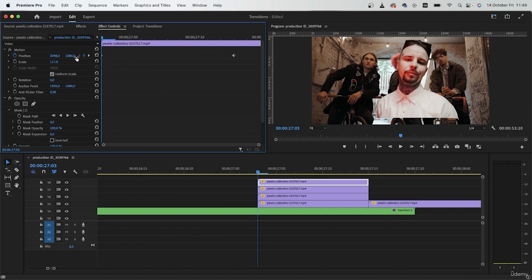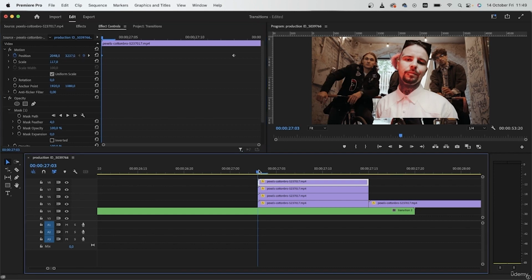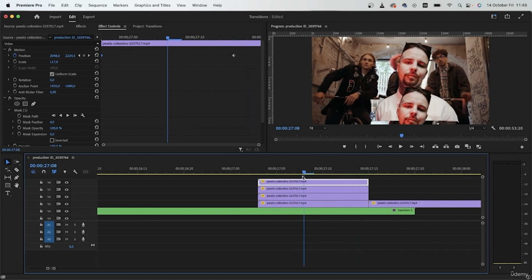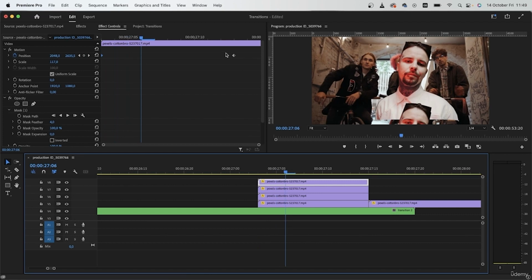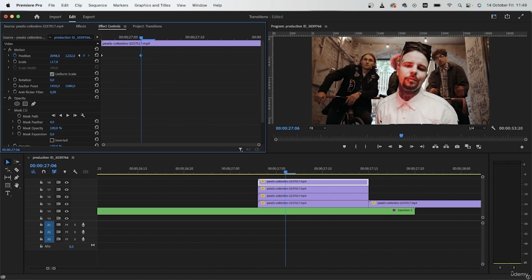Then we're just going to push this down all the way. So the top one shows up from below. And we want it to happen pretty fast. Maybe 3 frames. It shows up from below and ends up where the video is.